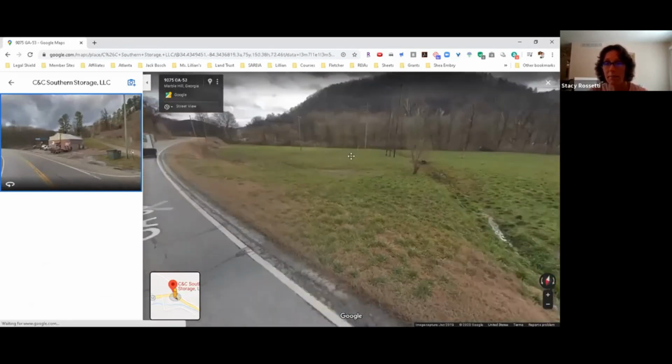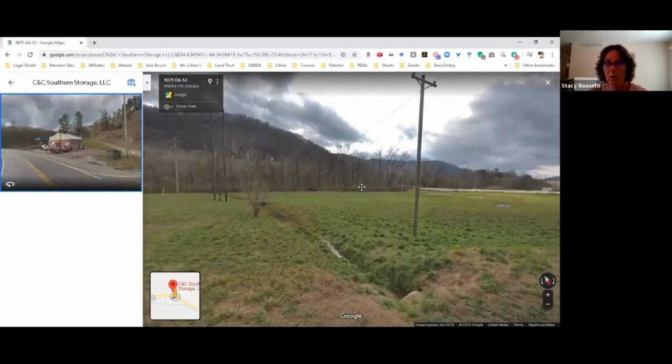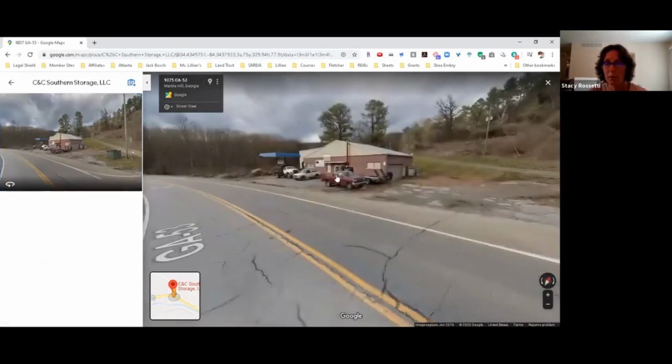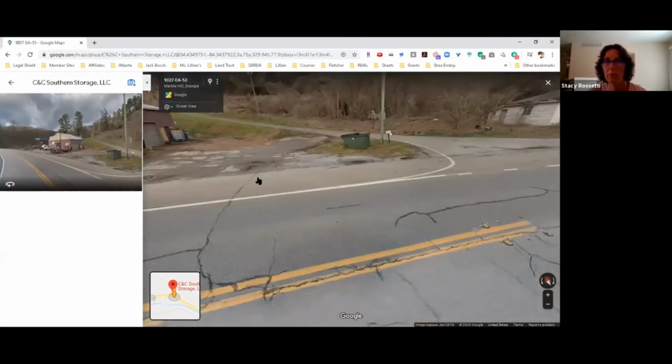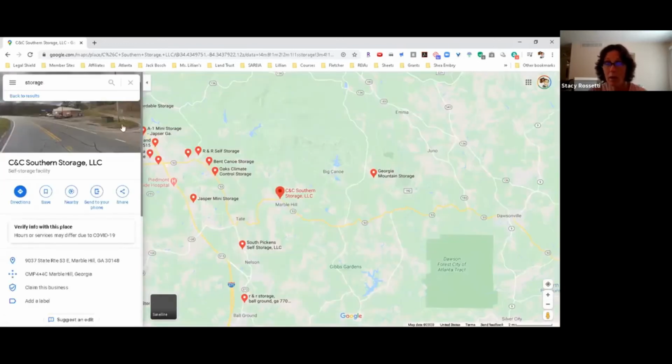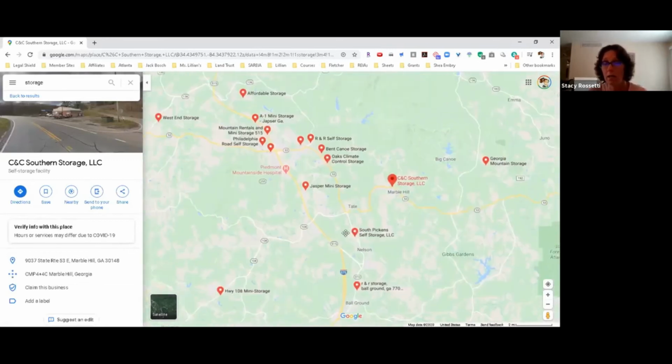And you see there's a whole lot of nothing here, so it might be behind this building here, okay? But as you can see, there's no website, nothing for it. So I would say, okay, what is that? And I'm going to go drive by and take a look and see what it is.